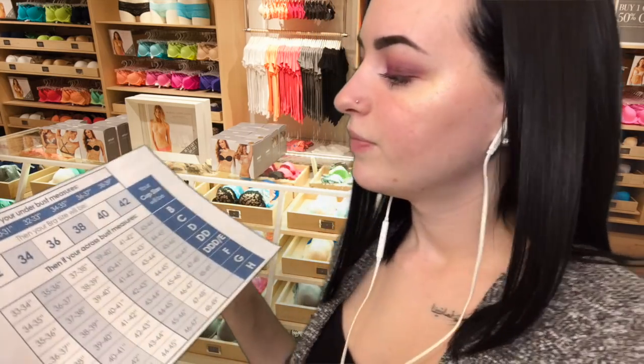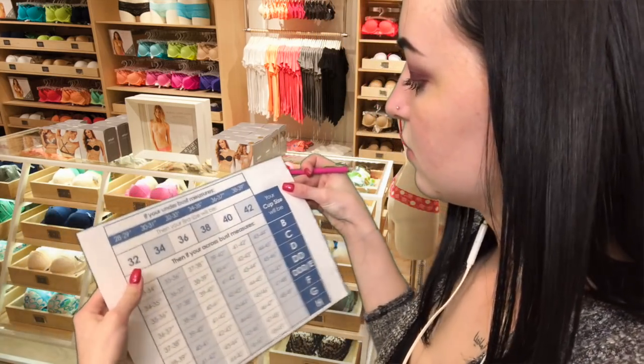Which is good, because that means that you're pretty similar on the bra size that you're wearing currently, but your band is actually smaller than what you're wearing, which is why it may feel like it's a little bit too loose or just not comfortable. So let's look at you on the chart here. So we have a 34.